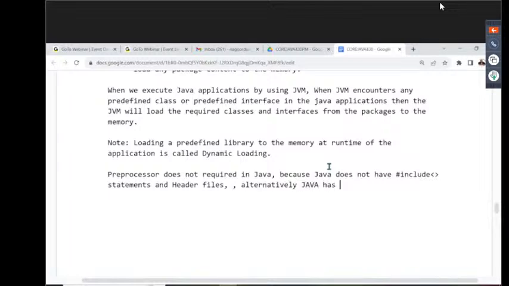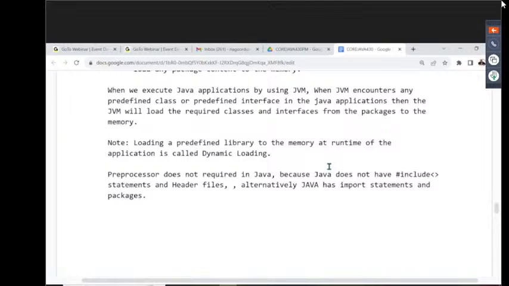Alternatively, Java has import statements and packages. Got it or not? Because of that reason, Java does not include a preprocessor as part of its compilation.